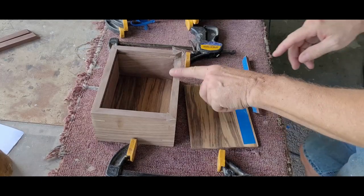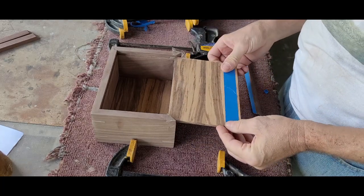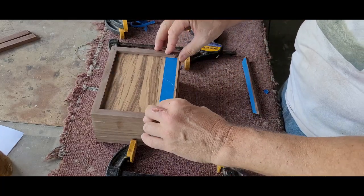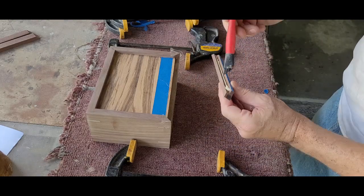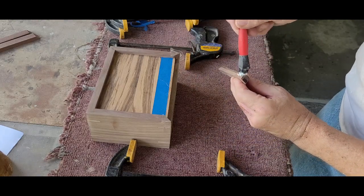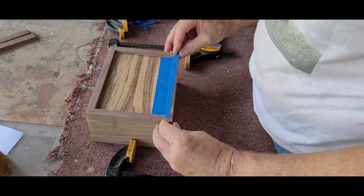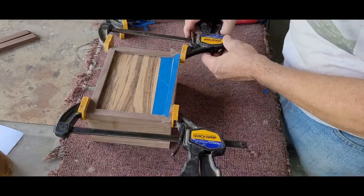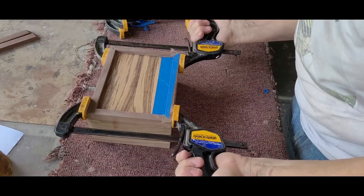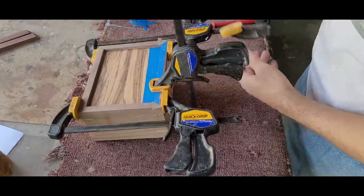One more glue up and the box should be done. Before gluing the lip to the lid, I covered the box with packing tape to prevent any squeeze out from gluing the lid to the box. Then I used blue tape to minimize any squeeze out between the lid and the lip. With everything protected, I can use the box as a gluing jig to make sure the lid, lip, and box are all correctly aligned. A bead of glue and some quick grip clamps, and the lid is left to dry.